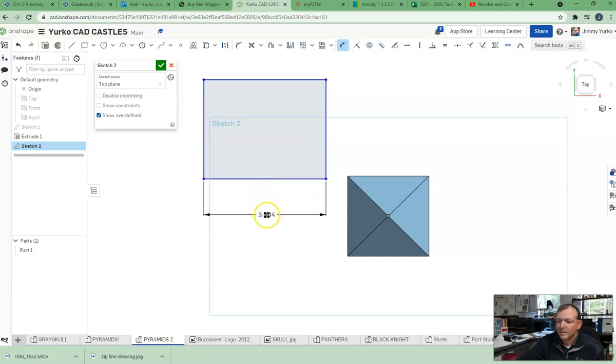Click and release on one of the sides. We'll make that 3 inches. Sometimes it's difficult to click and release on a line. Sometimes it doesn't work for you. So you can click and release and get a measurement between two features. So I can measure the distance from this line to this line by clicking and release, click and release, and move that mouse over to where I want to be. I like to put the dimensions off of the object and roughly evenly spaced between the arrowheads. I'm going to make that a 3 and finish that sketch.